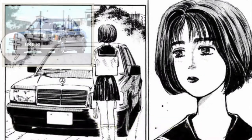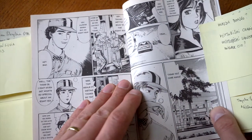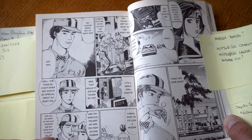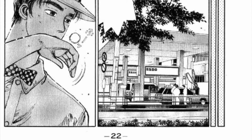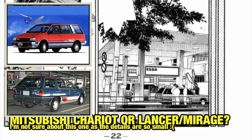Advancing one more page, we can see the Mercedes-Benz 190E W201 being driven by this elderly gentleman who has some sort of relationship with Natsuki — spoiler alert. On the next page, at the top we can see the Benz, and in front of it some sort of four-wheel drive I can't make out. At the bottom is a van, probably a Mazda Bongo by the shape. When this picture reappears later, we can make out the front car more — it's probably either a Mitsubishi Chariot or a Mitsubishi Lancer C10, also called the Mirage in Japan.